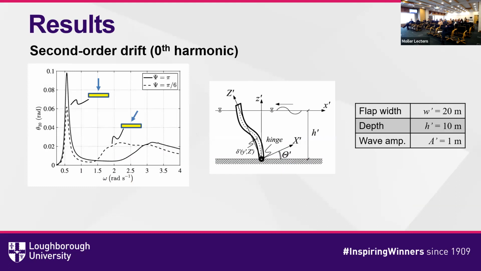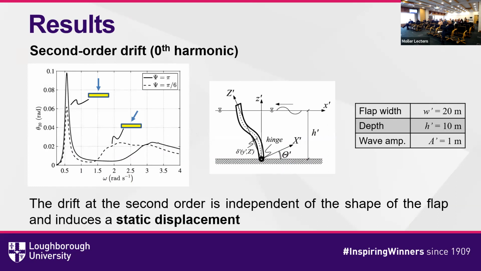So first of all, of course, when we consider higher order nonlinearities, we have the emergence of subharmonics, in particular the zeroth harmonic, which essentially means it doesn't depend on time. And this is because when we combine waves at the first order, we have terms e to the i omega t times e to the minus i omega t, which gives us something that doesn't depend on time. And what happens, therefore, with the zeroth harmonic is that we have a drift force, and because of this drift force, the angle of rotation of the flap is inclined.